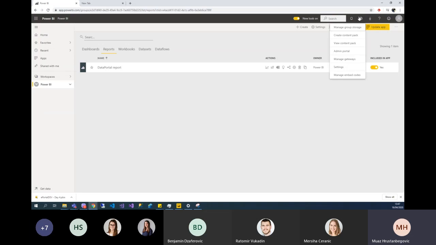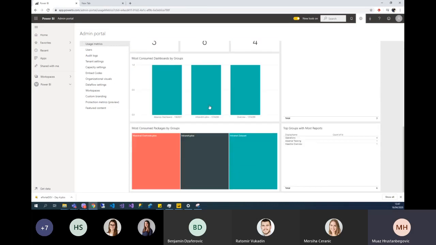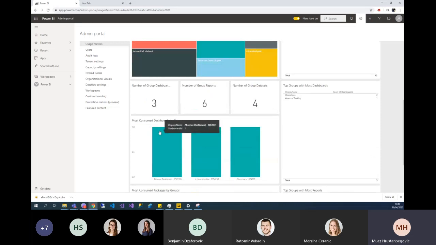If you are a Power BI admin, and you want to modify the data, workspace settings, or the entire Power BI service, just go to settings and go to the admin portal, where you can see an overview of what's happening. But here's the interesting thing: even if you're admin, you can't see private workspaces. You can't see private reports. That way, security is always in check. You can add some organization visuals and a bunch of other settings right here.